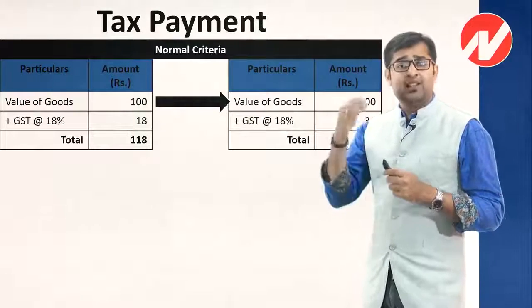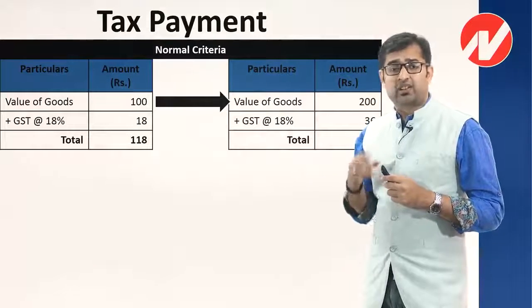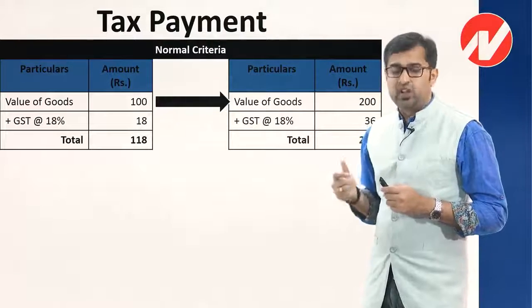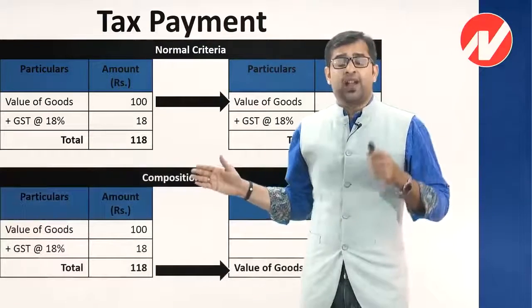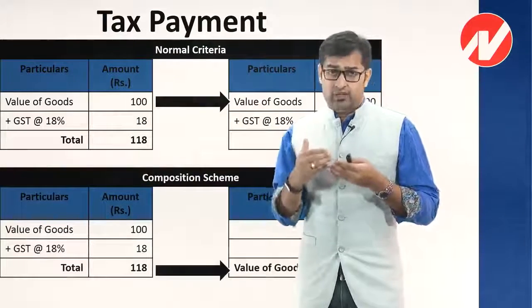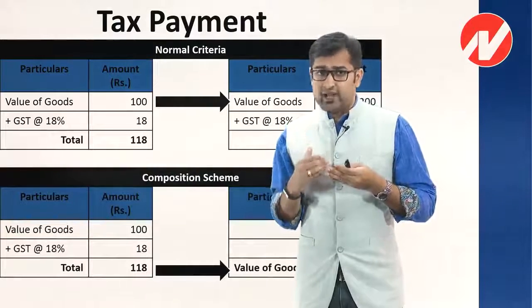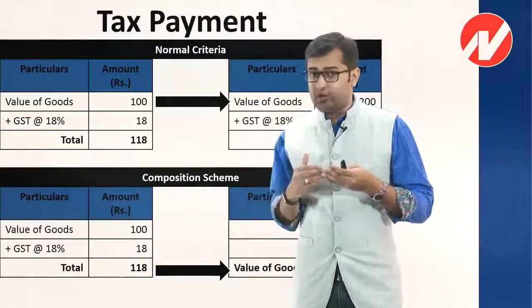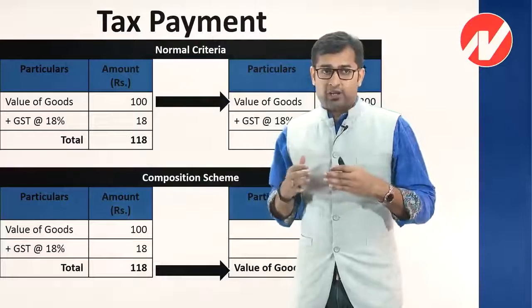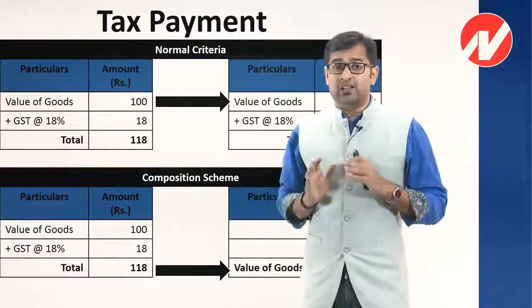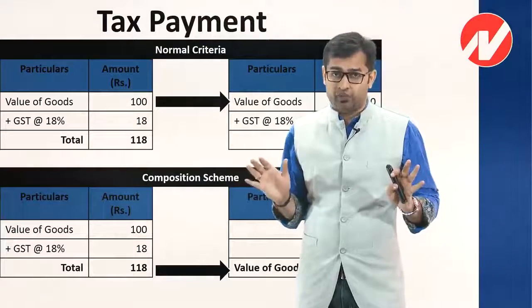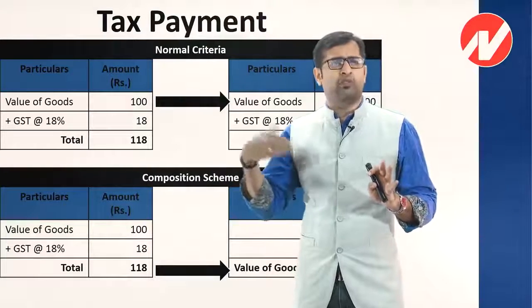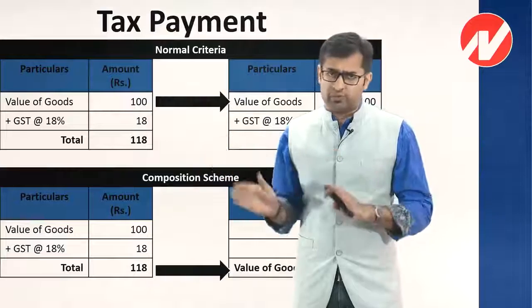Now the point is, let us try and segregate this transaction in terms of composition scheme. So let us again assume that I buy something under normal category and in normal category I am buying at 100. And plus 18 rupees tax is there. So I am purchasing at 118 rupees. Now the important aspect is the composition scheme has a basic condition which says you are nowhere eligible for ITC. आपको कोई ITC नहीं मिलेगा. क्यों नहीं मिलेगा, कैसे नहीं मिलेगा, वो सब मैं आपको एक्चुअल थियोरेटिकली प्रोविजंस में समझाऊंगा.